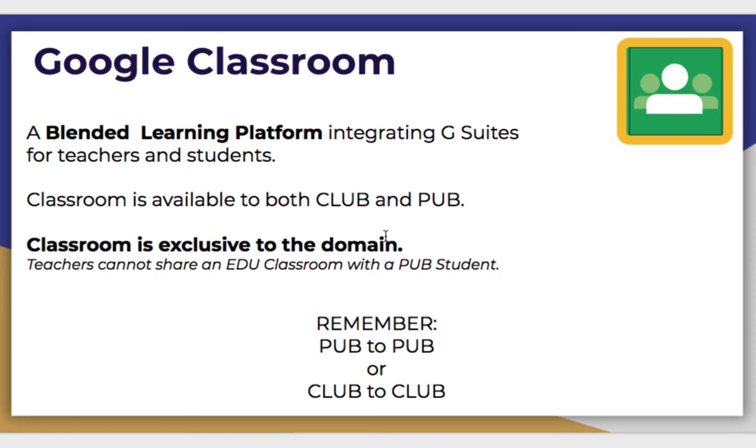So if you have @gmail.com, you can share with anybody else that has @gmail.com. If you're on a club and you have a domain that is at your school site @edu, and you have a club that its domain is at schoolsite.edu, then your students have to use the same domain at schoolsite.edu. If they don't have that domain, just create a pub, but make sure that you follow your site's acceptable use policy.